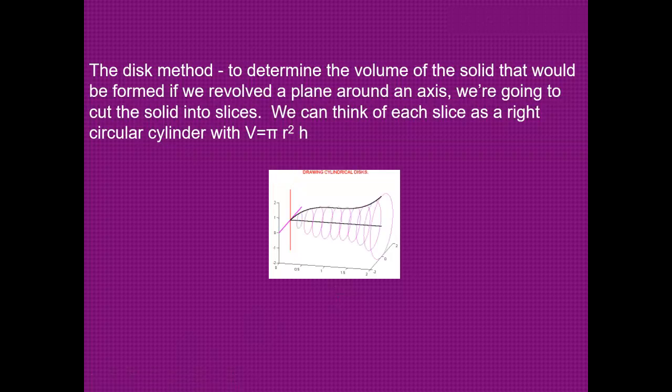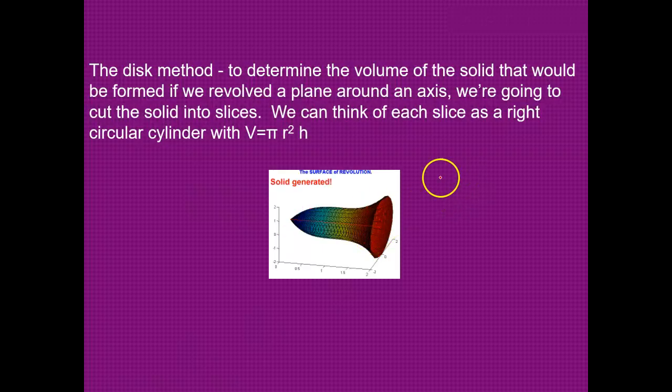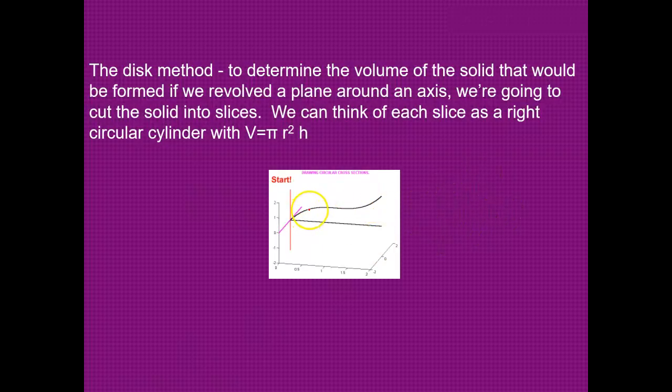So the disc method is, and you don't have to copy everything down on this slide, and obviously you're not going to be able to copy this drawing down, but here I have a finite number of these discs. They are solid. And then they spin around here, and I would find the volume of each one of these individually, and that would give me an estimate of the volume of that entire shape. Now, if we integrate, just like with rectangles, we could either find the areas using rectangles, or we could use integration. Integration uses an infinite number of rectangles.